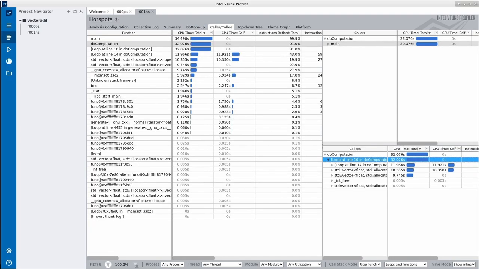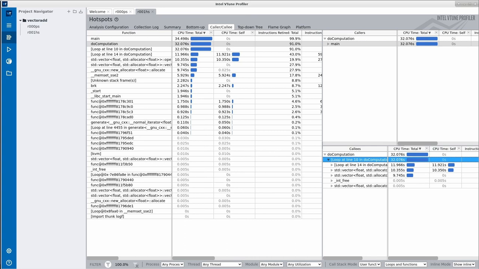In the Caller/Callee tab, you see the same information as before, but presented from a different perspective. The upper panel on the right shows all callers. These are all functions where your function is called from. In this case, our doComputation function is directly called by main. In the lower panel, you can see all callees. The functions the currently selected function is calling itself. In this case, we only step into a loop of our vector operations. This view can be really useful to navigate up and down through the call stack.